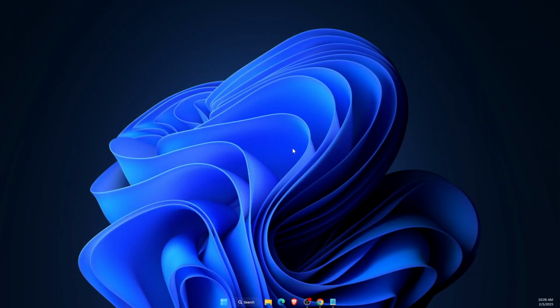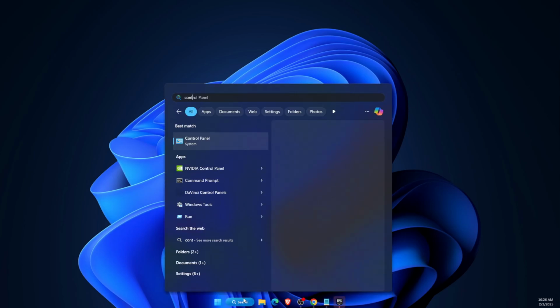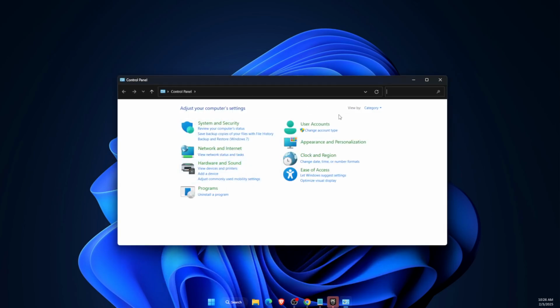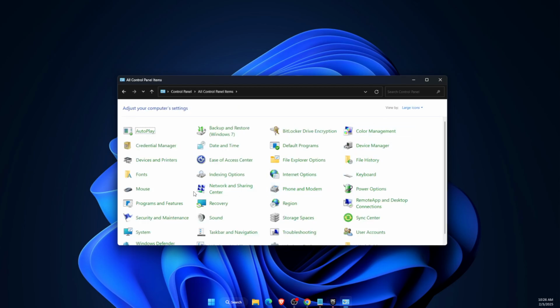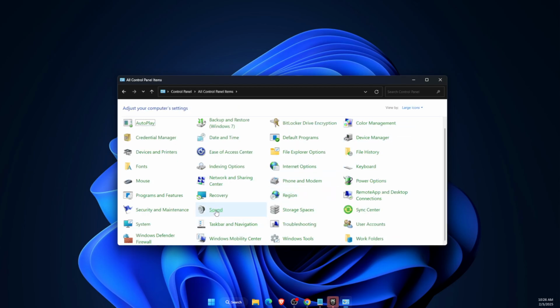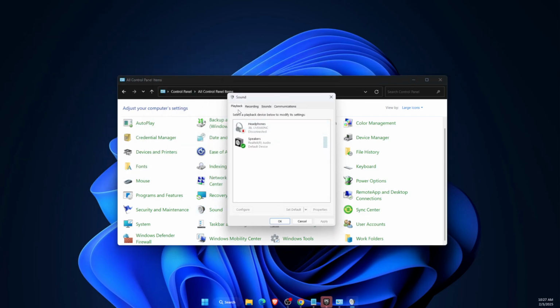You can now just close Fortnite if you've done these settings. Now you want to go to your control panel, open it up. Once you are here, you want to make sure that it's set on large icons, and then you want to find sound. Here it is. Once you will find sound, you will see here that your speakers are right there. It's like a default device.